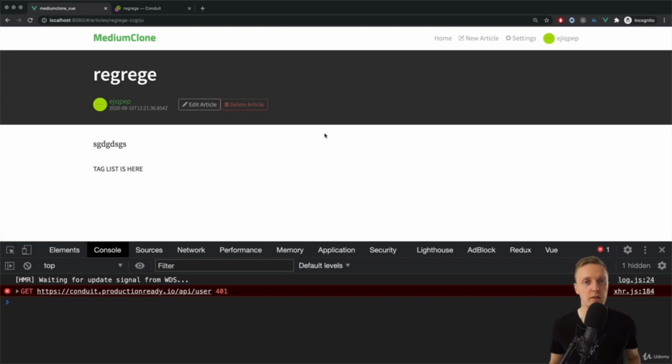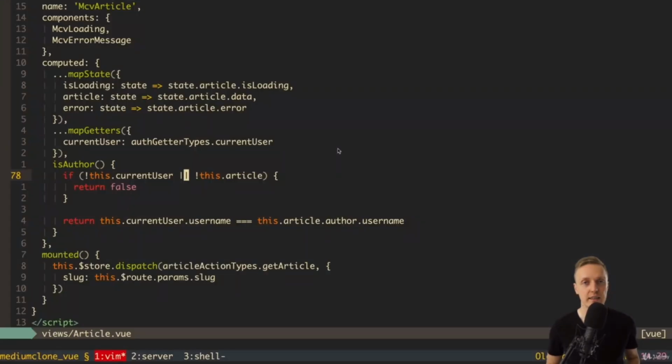This is it. But with delete article it is more complex because actually delete means that we need to make a request to our API and say that we want to delete such an article. Then our API will check if we are allowed to do this and give us back unauthorized or a success response. So to make a delete, actually we need to create an API method, we need to create a new Vuex action and mutation and so on, so all this standard stuff. So let's simply and fast create it now.